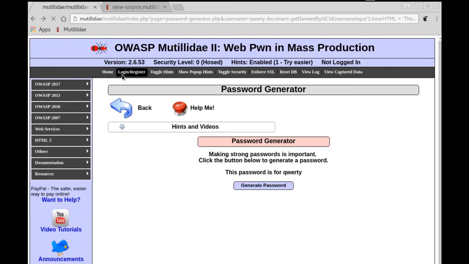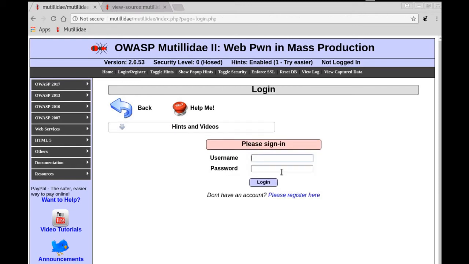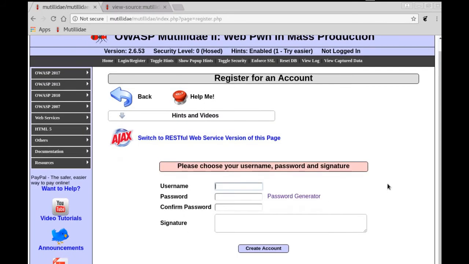So we can now click login and register. Here, click the please register link. Now we can create the victim user by entering victim in all fields.